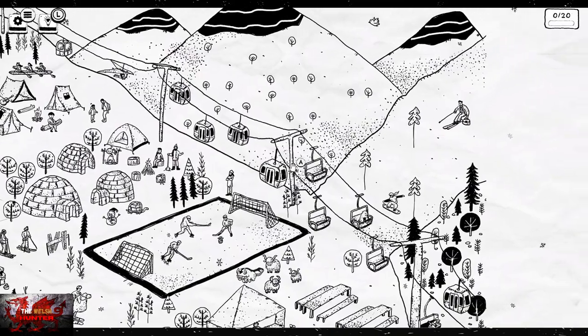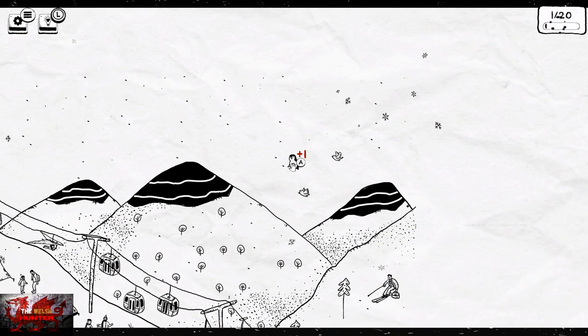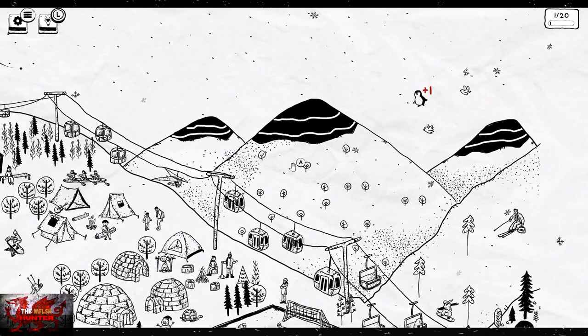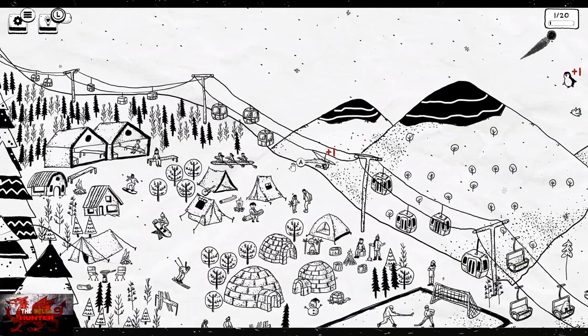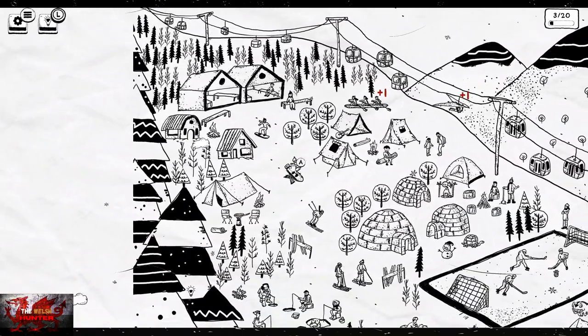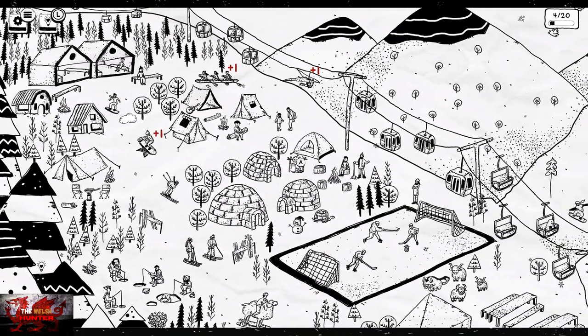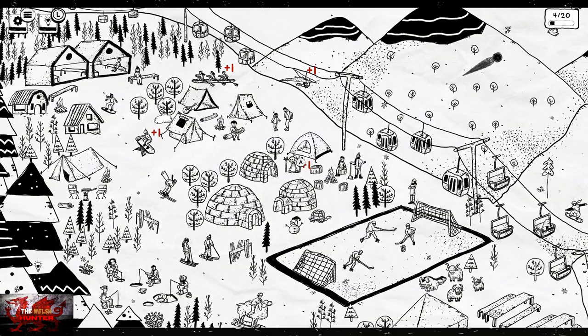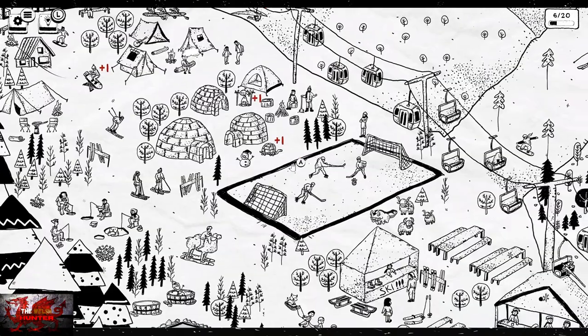Right, so first of all, we're going to head top right and find the penguin chilling on his own up on the mountains. From here, we can go slightly left and down and interact with the paraglider. Then just to the left of that are the snowboarders. To the left of that again, just by the tents, in the middle is that guy. Interact with the thing just in between the igloo and tent. Go down and interact with this thing just by the igloo as well.